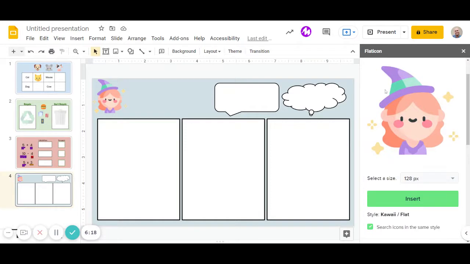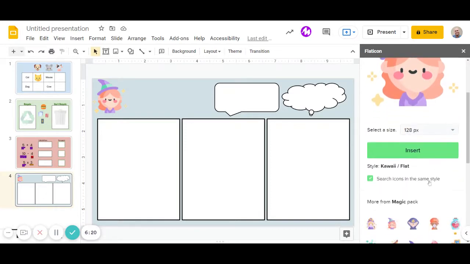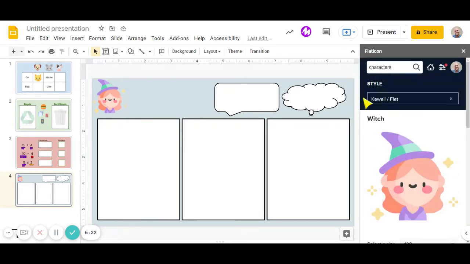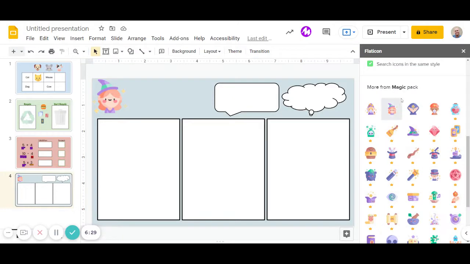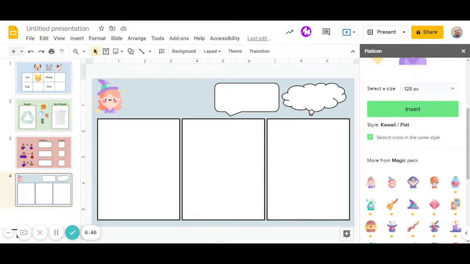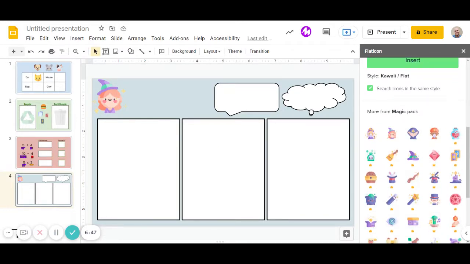Now, what's nice is it'll automatically set my style through these filters, so that it's going to look for the same kind of similar characters, but it'll also show me this character comes from a pack called Magic. Now, there's a whole bunch of characters in here. There's unfortunately also a whole lot of things in here that would have been nice to use, but are only available on the paid-for, premium version. So I don't have to use those. I can just include some characters that I need. So I'm just going to add a couple of characters.